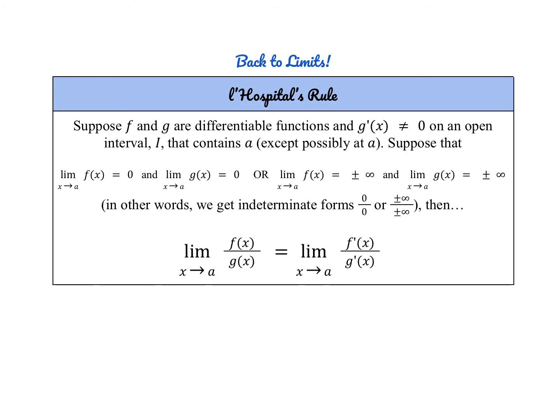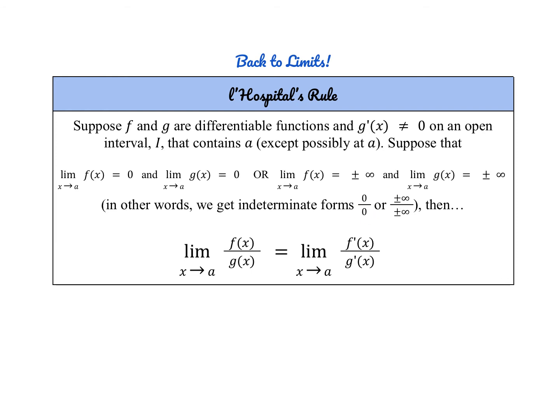All right, so today we're actually going to return to some limits, and we're going to learn a new concept which is called L'Hopital's rule. So this essentially helps us find a limit of the quotient of two functions where we're getting a very specific type of indeterminate, or two very specific types.